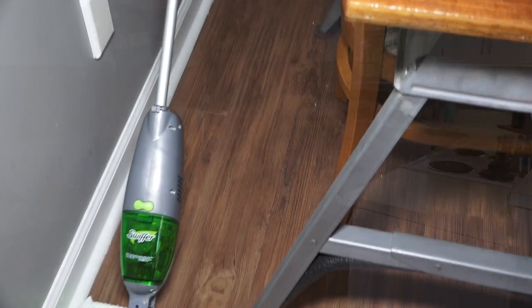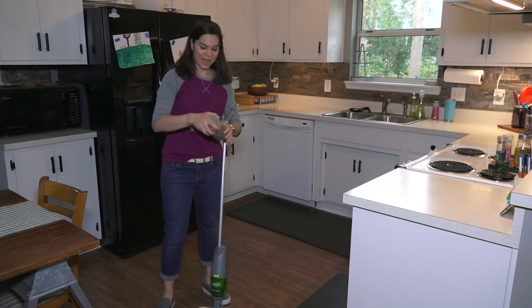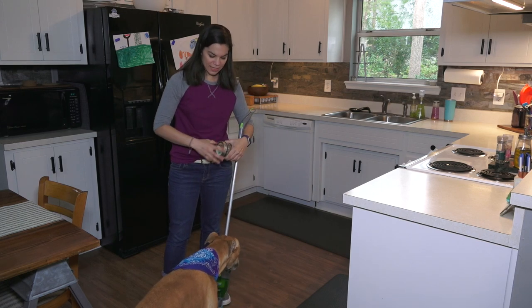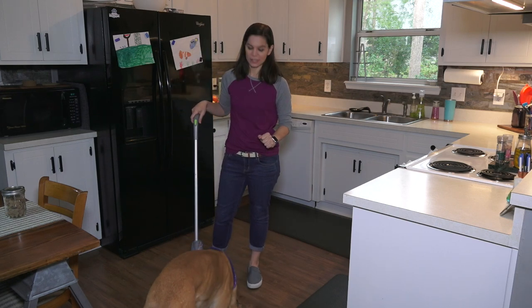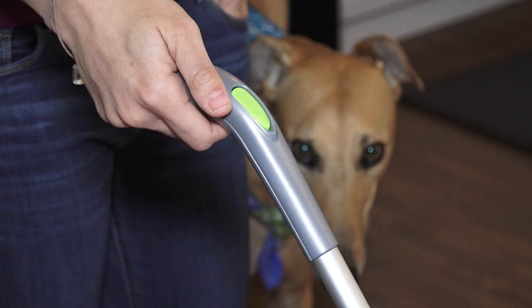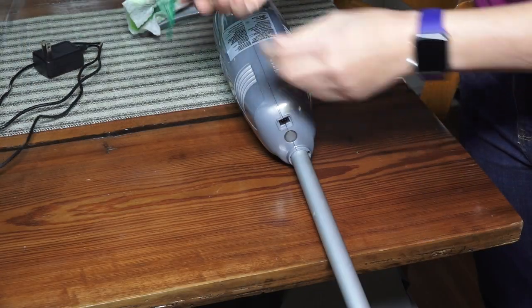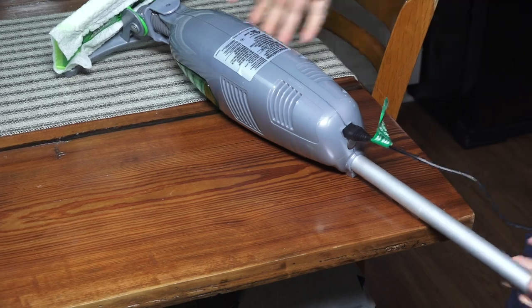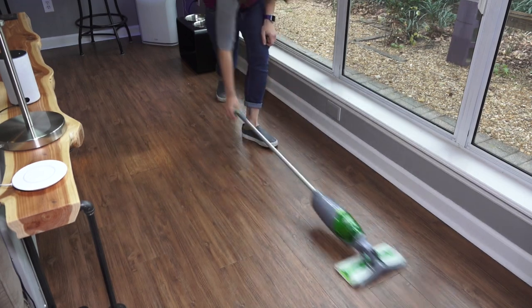Let me show you a quick demonstration. The quickest way to make a little trash is to give my dog a treat - I'll give Mac a little dog treat. She is a little messy with her treats and will leave a bit of mess. I love that this is lightweight and battery powered so I don't have to deal with any cords, and it keeps its charge for a pretty long time. It's also super easy to maneuver under things - the head has a lot of flexibility and can move wherever you need it. When it's turned on it's really not that loud compared to an actual vacuum cleaner.